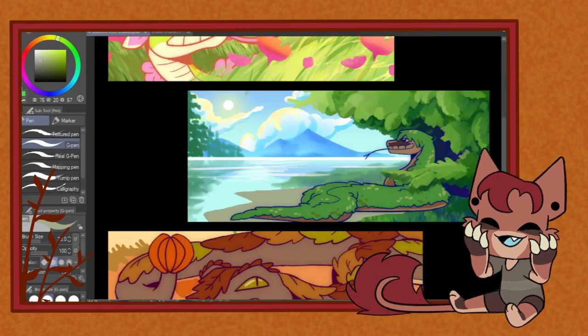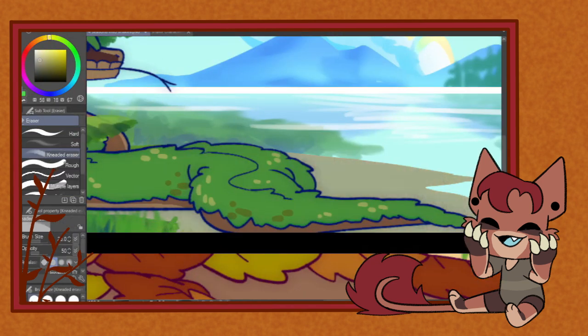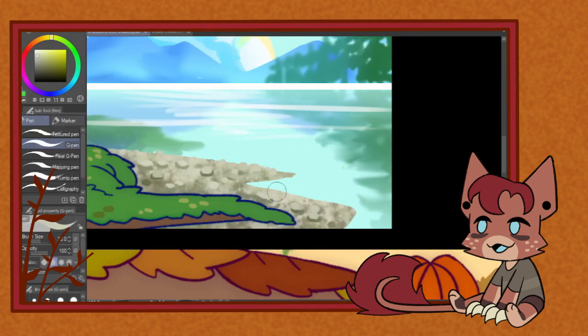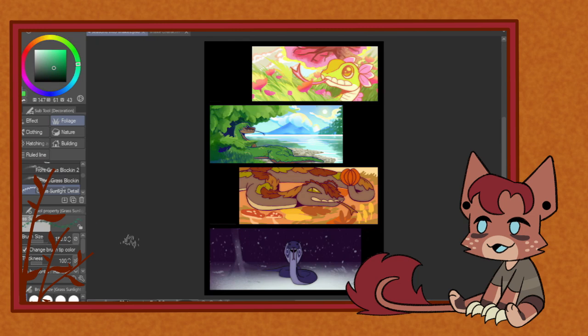But I think it really came together once I added the shading to the snake. Now it looks like he's keeping his head in the shade but still getting warmth by keeping his body in the sun. Now that it's done, I just want to go to a lake or river like this, and I'm in luck because Canada is damn full of places like this. So, catch me doing that this summer.